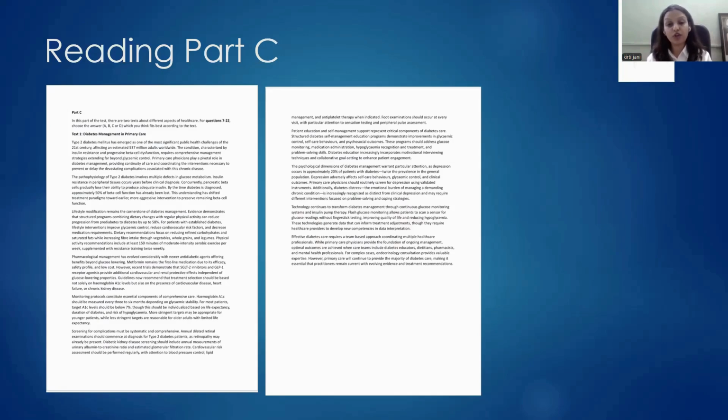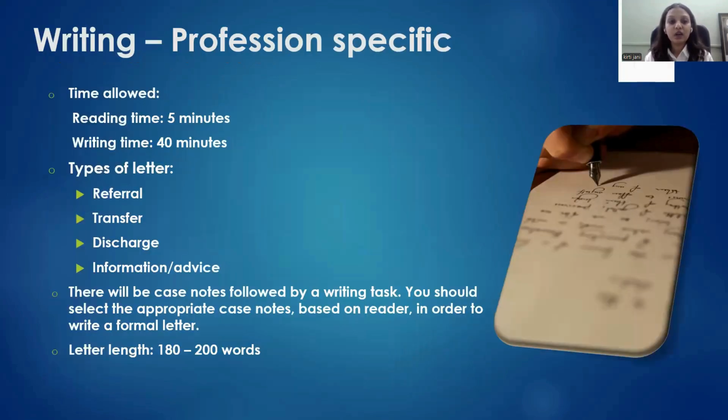Okay, if you're a nurse, doctor, pharmacist, physiotherapist, dentist, optometrist, veterinary scientist, whosoever you are, the listening and reading tests will remain the same. However, the writing and speaking are profession specific. Let's have a look. In the writing subtest, you will write only one task, and that is letter writing.